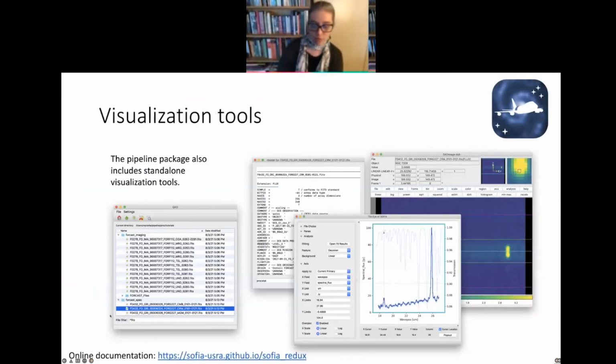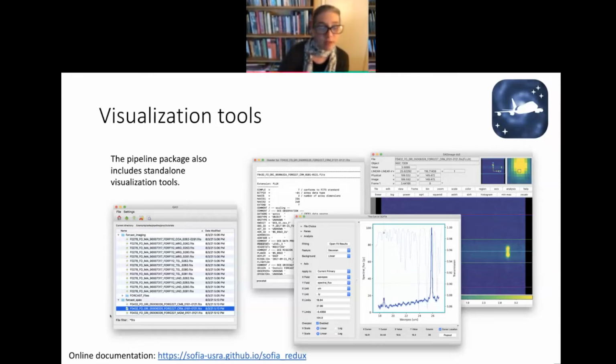So these same tools that are integrated with the pipeline are also available outside the pipeline interface. So for example, if you're not interested in running the pipeline, but you have some SOFIA data to look at, you can start up these tools in a standalone context. This tool on the left here we call the QAD, for Quality Analysis and Display. This gives you point and click display access for your FITS files. This tool will work with any FITS file, but it has some special handling for SOFIA data.